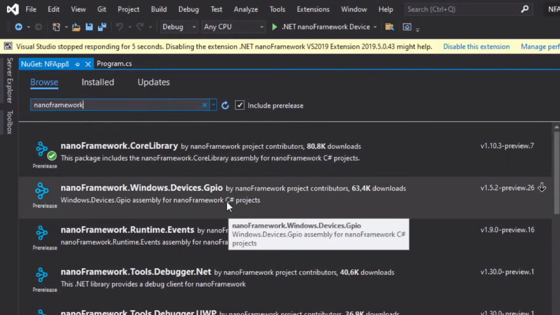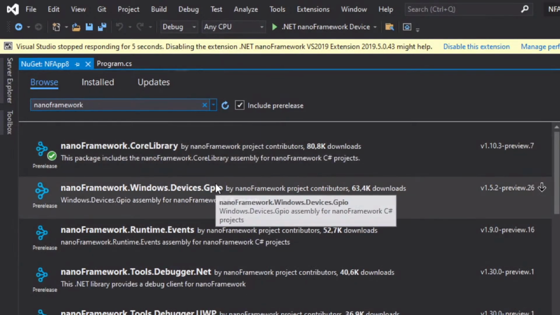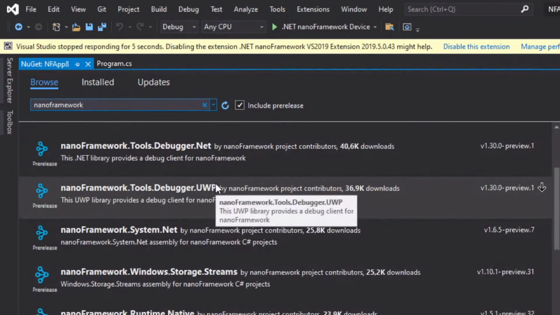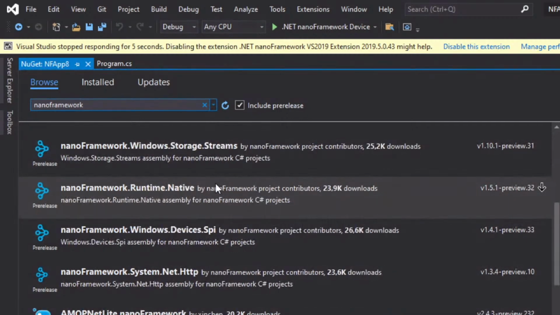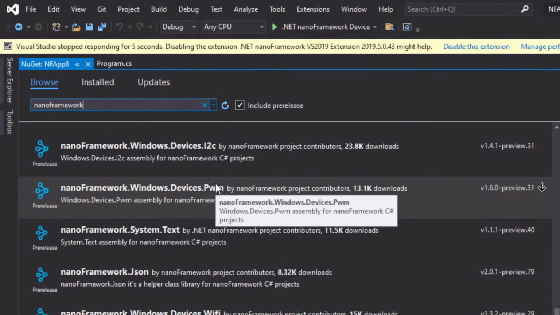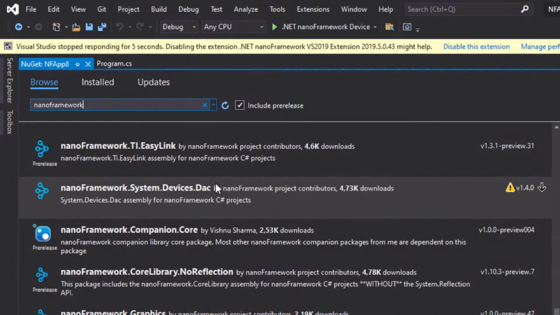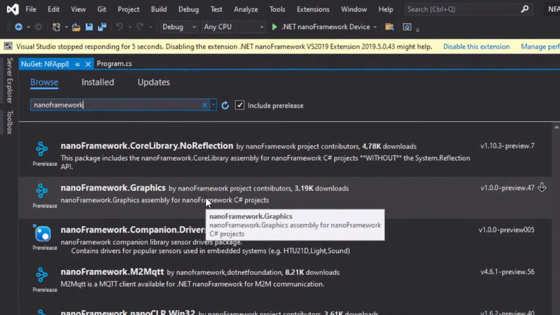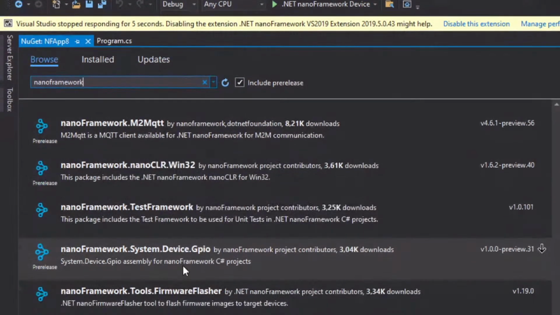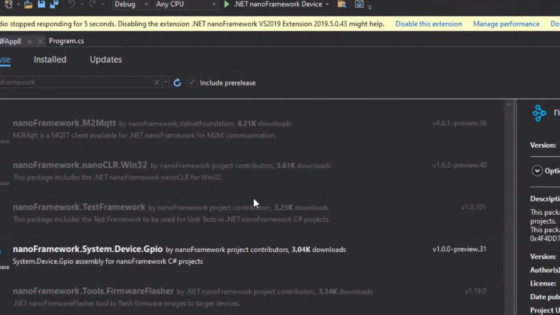I'm going to add the framework package, not the Windows Devices GPIO, because that one works too, but as we are moving to the IoT Core API, I'm going to find here the System Device, which is not so popular, so it's a bit lower in the list.